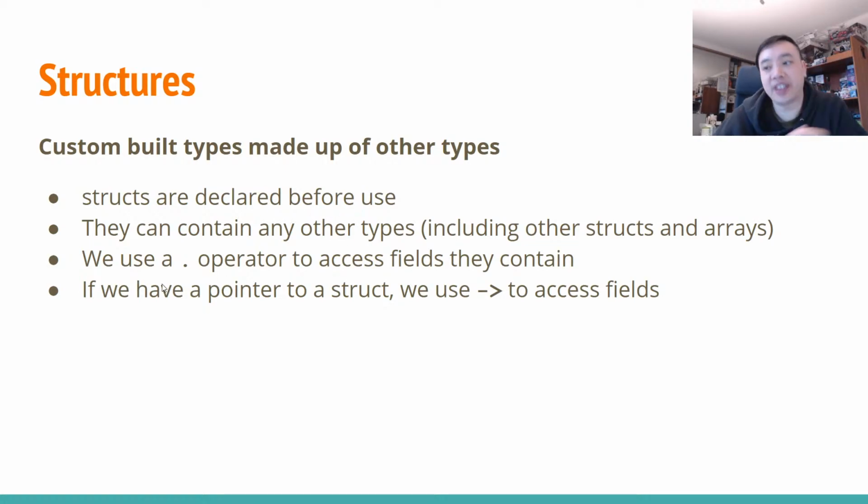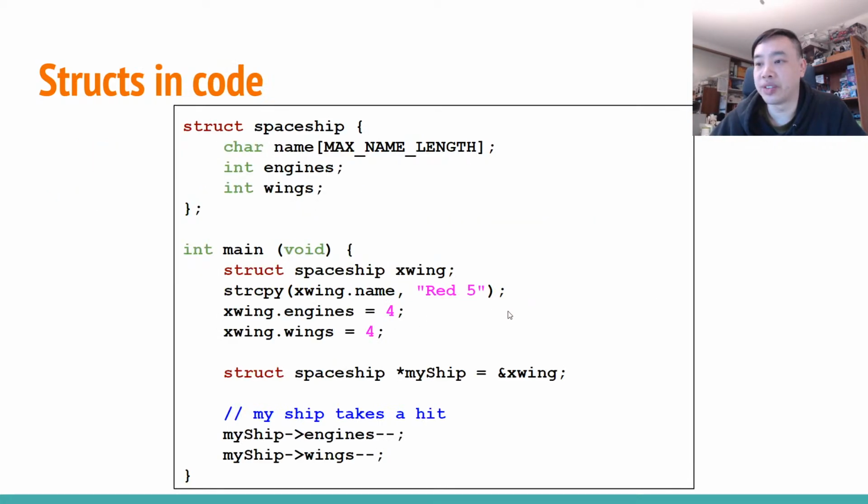If we want to access the fields, what we call them inside the structs, we can use the dot. But if we have a pointer to a struct, we use the pointy accessor instead, which is the arrow. So two ways to access what's inside a struct. Either you have the struct itself, or you don't have the struct and it's in memory somewhere and you only have a pointer to a struct. So we use these two different ways of accessing them.